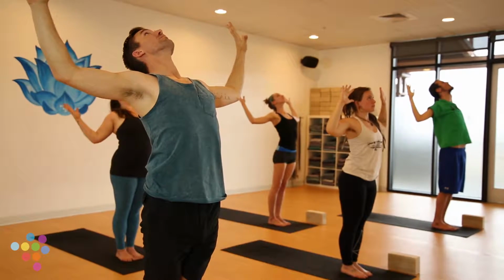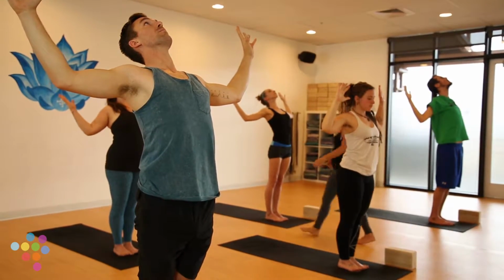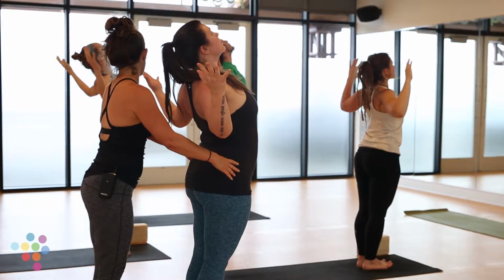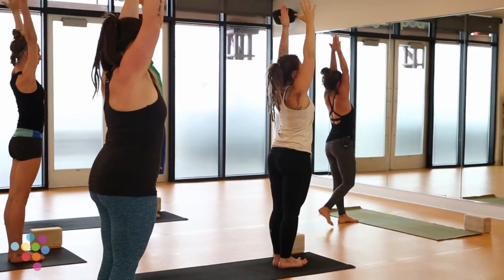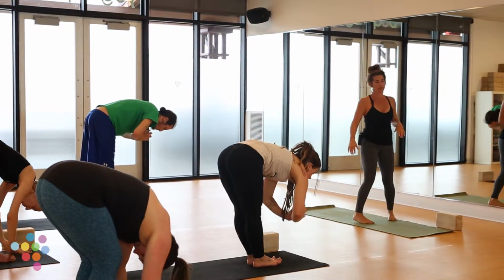Now pausing here for a moment, your hips are underneath you, your legs are strong. We want to lift out of the flexibility of the low back, working into the upper middle spine here. Shoulder blades draw towards each other and down. Legs stay strong and engaged. Inhale, arms sweep back to the sky. And on an exhale, forward fold. That can be hands through heart or a swan dive, whatever feels good in your body.